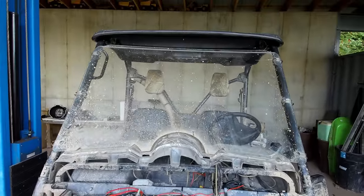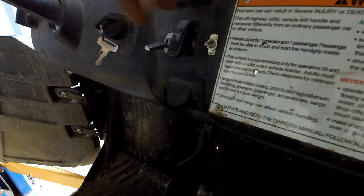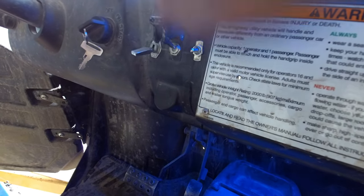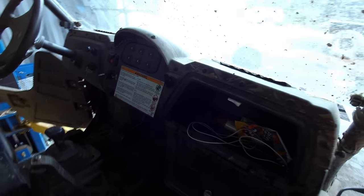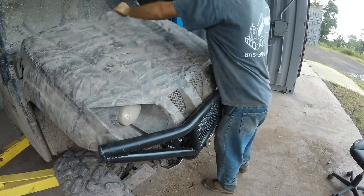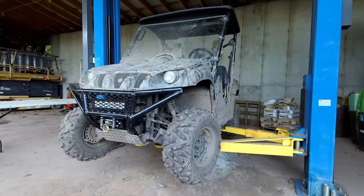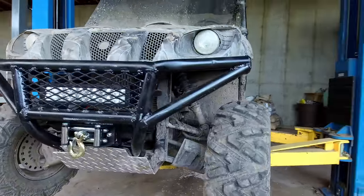So we're all done. I ordered a light bar for up there. It's about the width of the vehicle, so I'm waiting for that to come. And inside the cab, the new switches I added. This is a 35 amp switch for the big light bar. That's for that small light bar. And this is for the reverse lights and dash lights that somebody added. All right, and this thing's all done. So the bumper winch light bar project was a success. I'm happy with how that turned out.